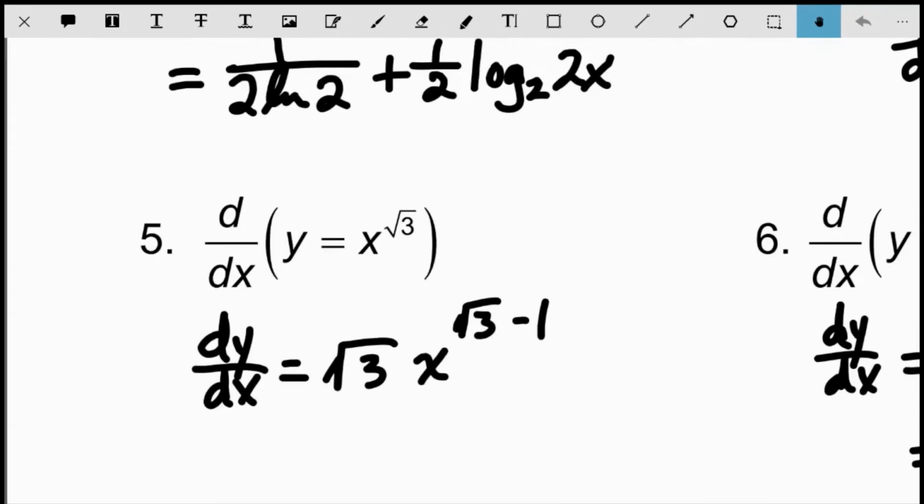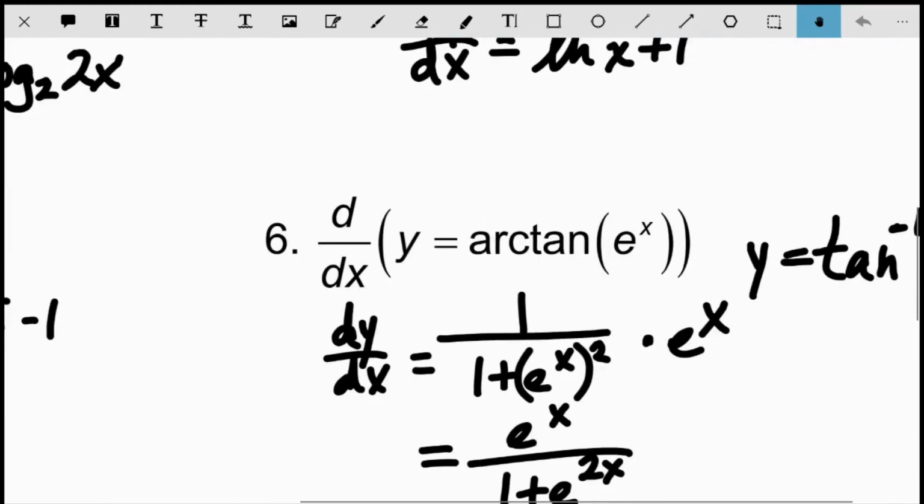Also in this section, it's not really necessary, but they put it in because there's a proof for it in here about taking the derivative using the power rule when you have irrational exponents. So here we've got y is equal to x to the square root of 3 power, but it's just the power rule. Bring the square root of 3 down times x to the square root of 3 minus 1. It's nothing different than what we did before with the power rule. But I put that in there because you might see a couple of homework questions on it. Just follow the same power rule that we've always been using.